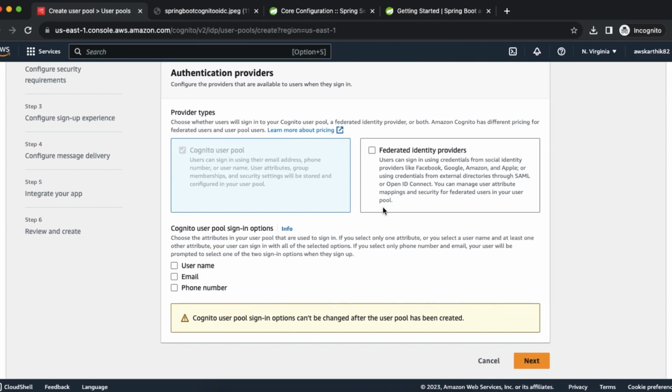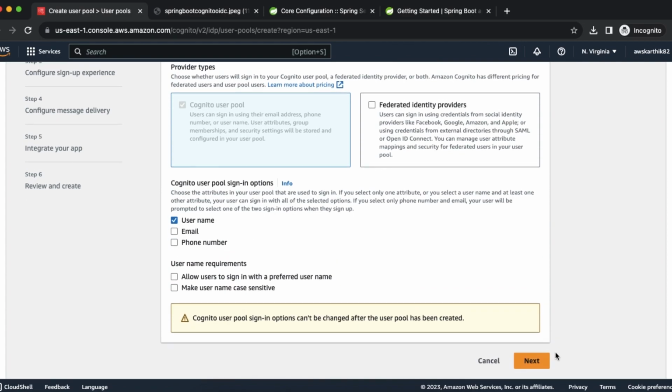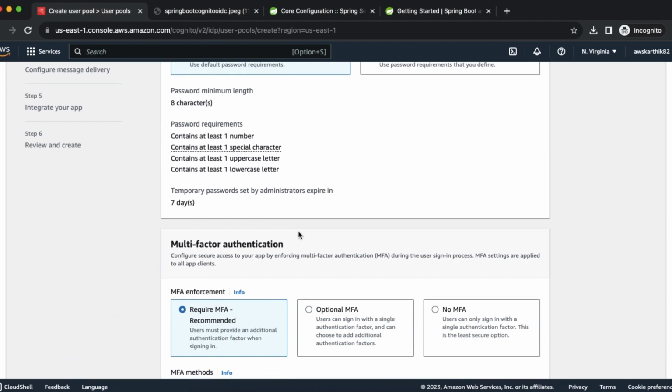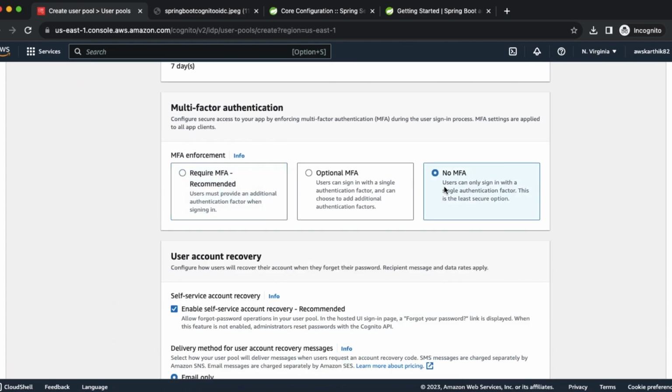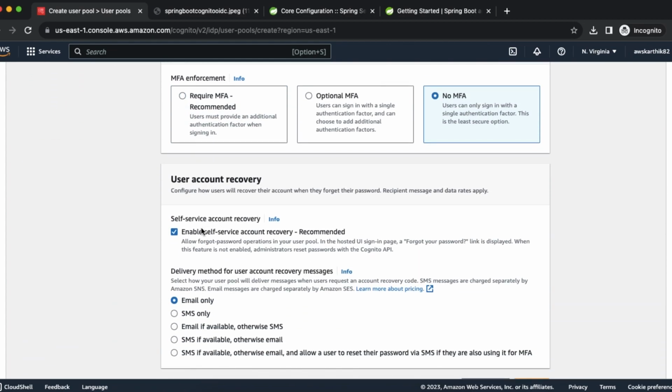I'm going to use most of the default configurations, and I'm not going to get into each and every configuration step because I'm just going to use the default configuration as much as possible. So let's select username here, go to the next page, leave it as default. We don't need MFA for this integration, at least for now, but you can always experiment later.